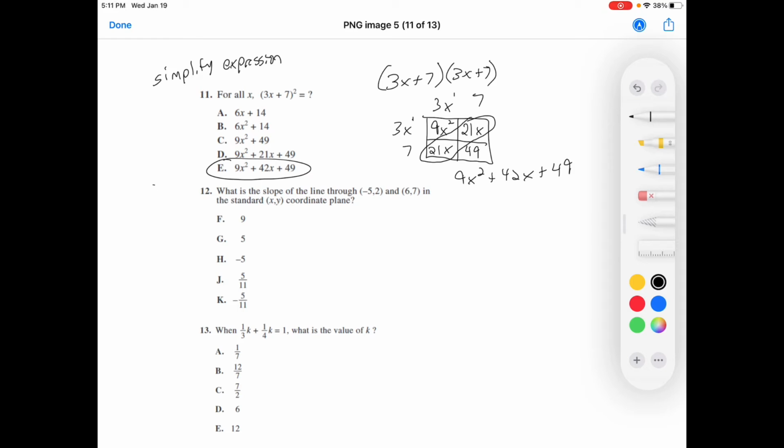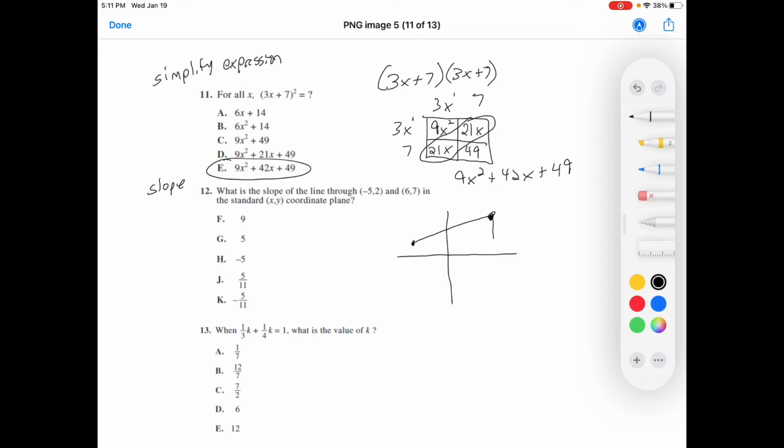Number 12 is the slope question. Rise over run. m equals rise over run. We could plot those 2 points or just make a sketch of them. Negative 5, 2. So we start at the origin. We're going to go left 5 and up 2. Left 5, up 2. So we could say it's right there. And then we would go right 6 and up 7. Right 6, up 7. So something like that. And this is going to be a positive slope. It's going uphill from left to right.